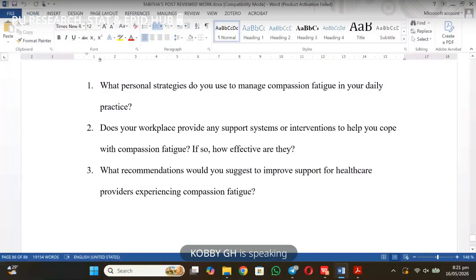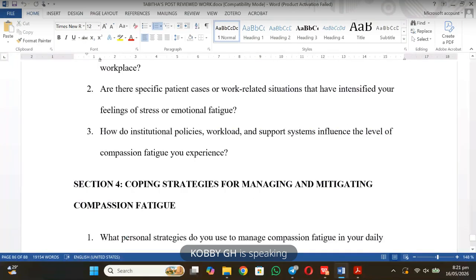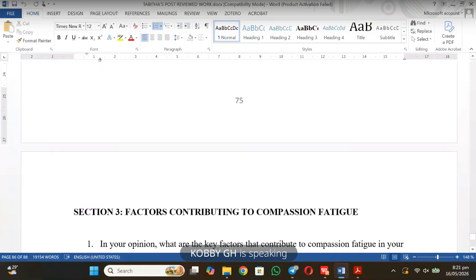Is that okay? So if someone is doing a quantitative study, what instruments can the person use? What 3 different instruments can the person use? And which one is the best? Yes, questionnaire.